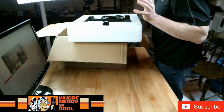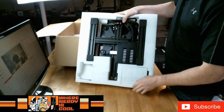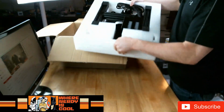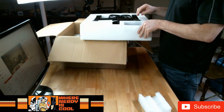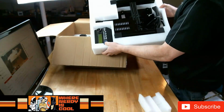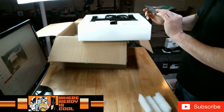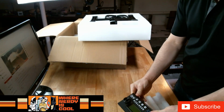Pretty well packed. The first thing I'm noticing right off the bat, and I'll show you as well, is larger bed leveling adjusting knobs. So I'm liking that already, because those of us that have the CR10s and other printers know how fun that is. Looks as though it's what I expected from the controller. They had mentioned in their documentation something about a wireless one in Wi-Fi, but that's not looking very wireless nor Wi-Fi to me at the moment.